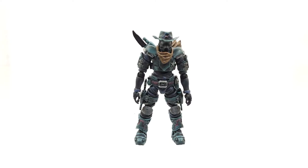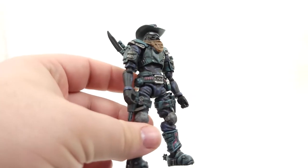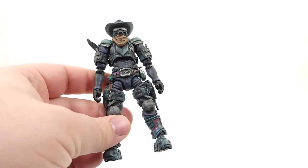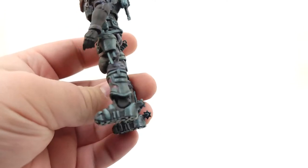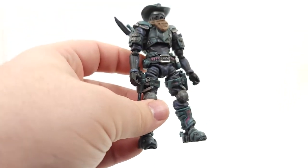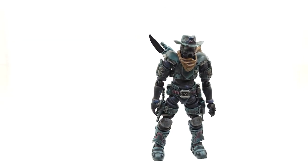And by look this great, I mean this paint deco. As you can see, this thing — every single piece on this, more or less, has weathering on it. The figure itself is just covered in paint deco. And that is kind of what had me overlooking the price point, because these look great.